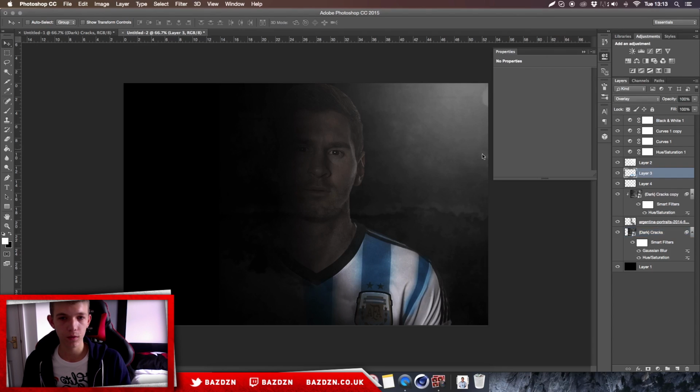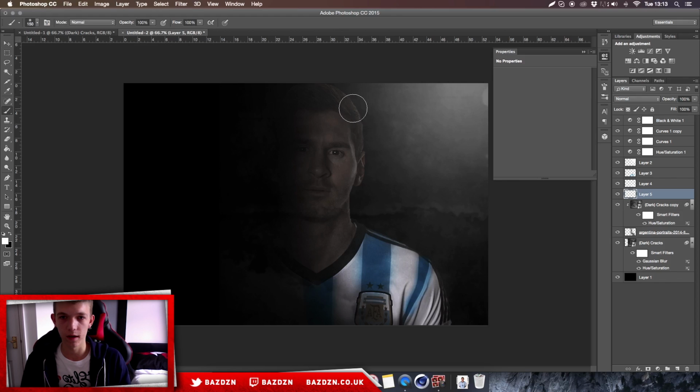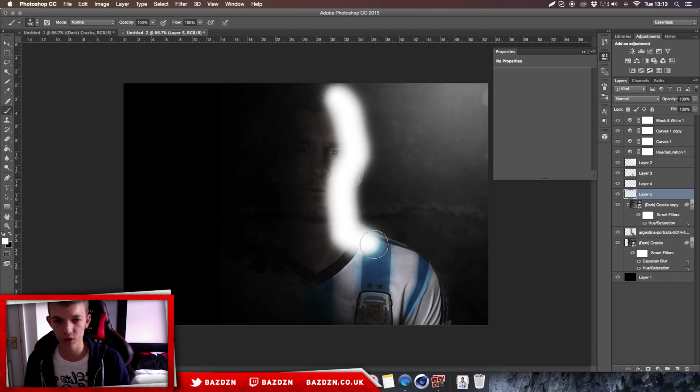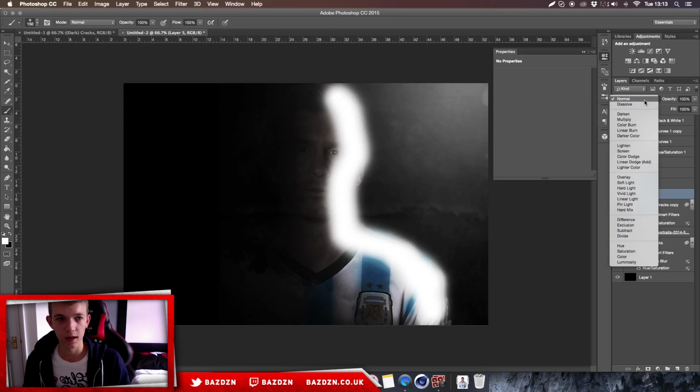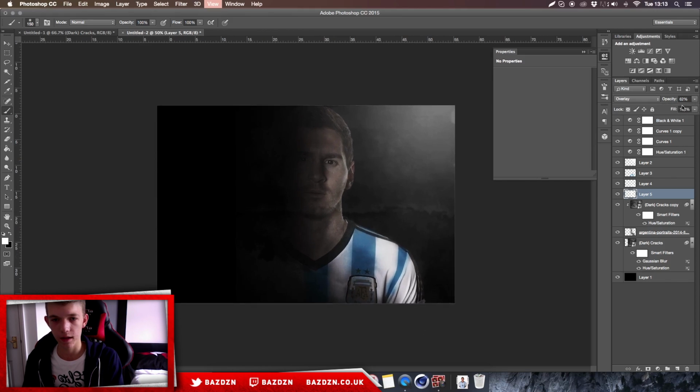And now what we're going to do is add a white brush onto the side of our player, just so it adds more of an effect to show where the light source is having an effect on the picture. So you just want to use your brush tool, go around on the side of his face and onto his body, using the brush tool with the white brush, and just set the layer blending option to overlay, and there we go. We have this really cool light effect on the sides, and then we can just turn down the opacity. And yeah, it looks really cool like that. I recommend you guys doing that as well.